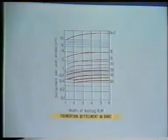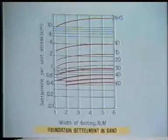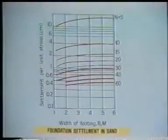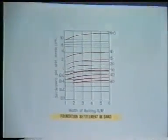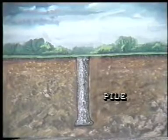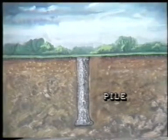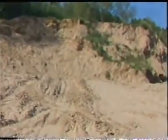It is also possible to estimate the net foundation loading intensity for a given permissible settlement. The lesser of these two values is the desired allowable bearing capacity and is used for foundation design. From same graph, the probable settlement of footings for different foundation loading intensity can be obtained. The N value is also useful to determine the bearing capacity in case of piles. Though N value has many applications, it should be used cautiously in dense saturated fine sand and silts and highly sensitive clays. Now let us summarize.